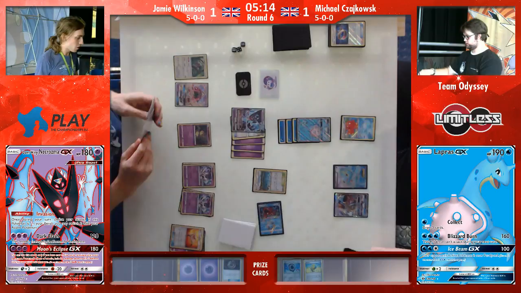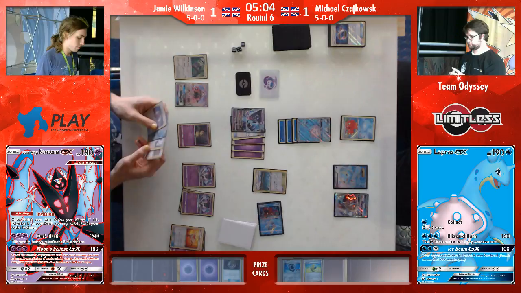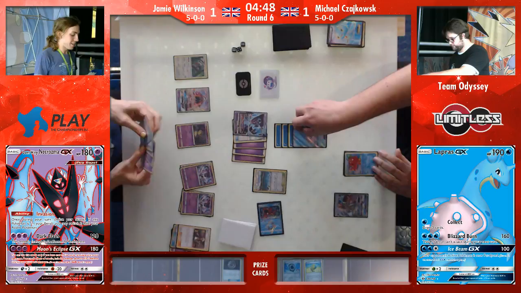So he can definitely take the knockout with it, and he does have a Choice Band. Now his bench is full, so actually Michael can just attach one energy to his Lapras and wait, right? And he's got Guzma. Oh, Guzma. Oh, okay. Oh, he's gone for the Manaphy instead. Oh, boy. This means that Mike wins, right? I think he's got the Choice Band in hand already.